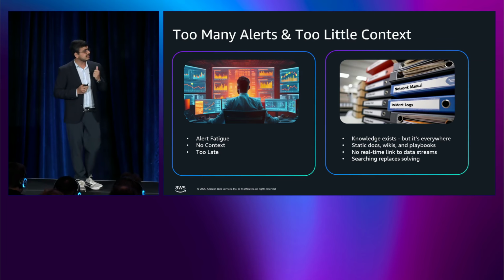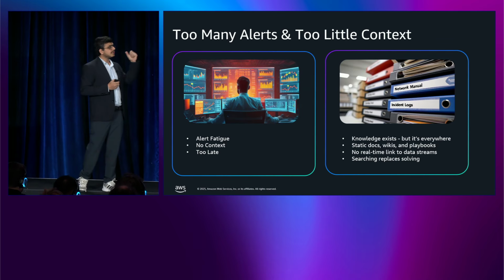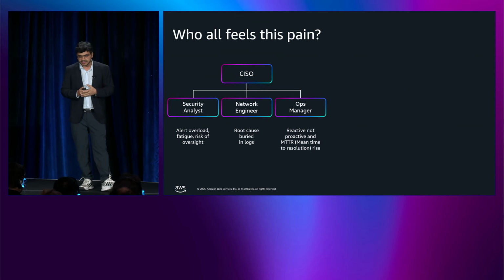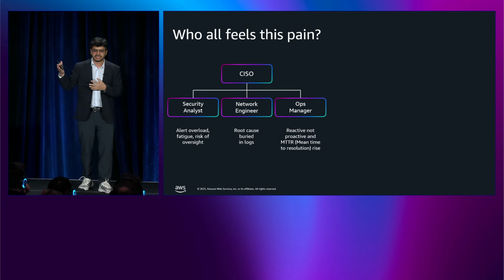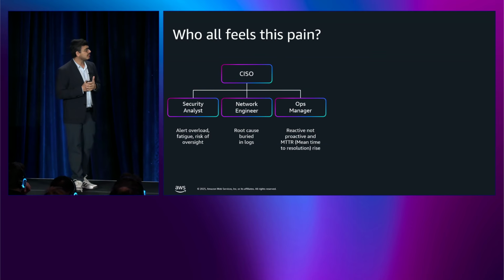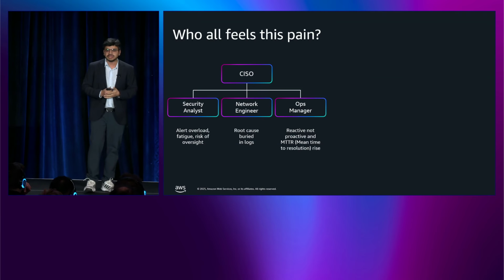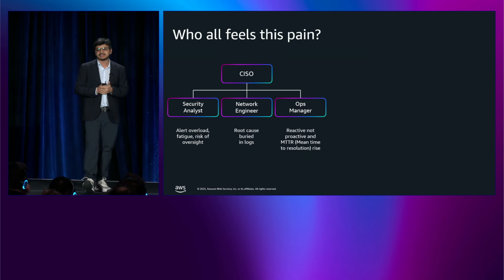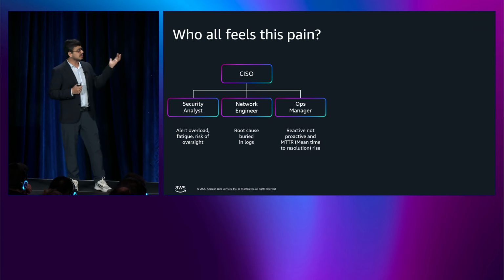And if we talk about who feels the pain, I talked about the analyst, but if we look at the broader ecosystem, the analyst on call is not the only person who feels the pain. There is a full hierarchy. It flows from the CISO to the CTO, and each has a different level of viewing the system. The CISO sits at the top, and he feels the pain on visibility and trust. He might get into a board meeting where they ask what could have been done to avoid that kind of situation. That's the pain the CISO is feeling.